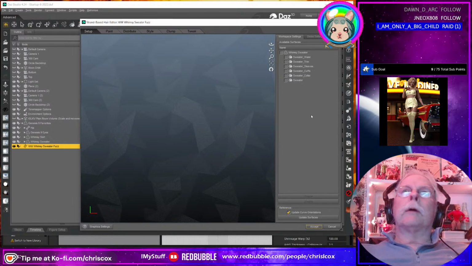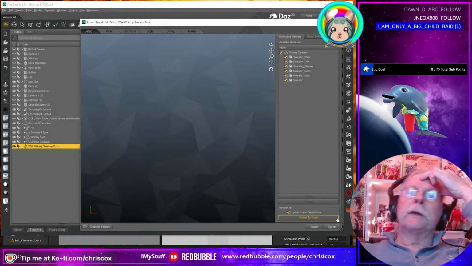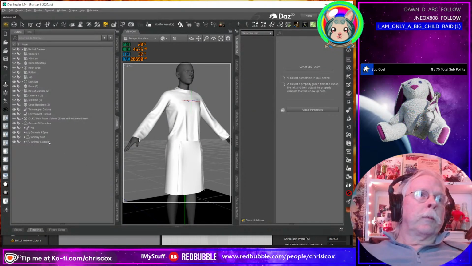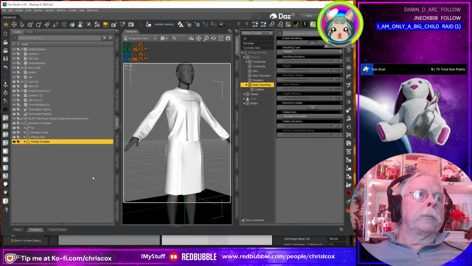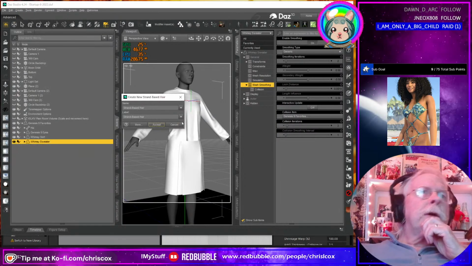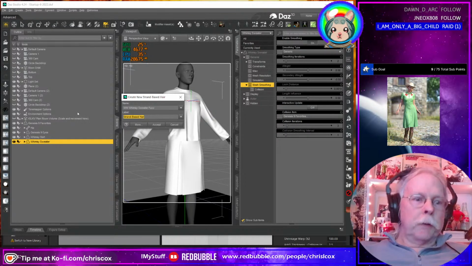I'm making hair. I'm going to put it on the whole thing. We're going to do that. I don't see it. Did I have the sweater selected when I did this? I'm going to cancel this. Let's try this again. I'm selecting the sweater. Create new strand-based hair. There we go. I still have the name on the clipboard. Yay.